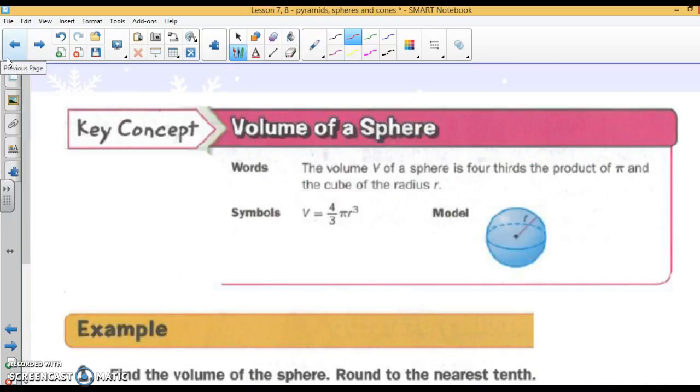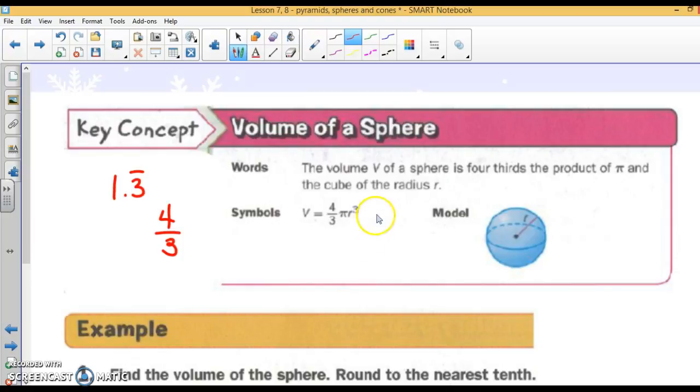Our formula for volume of a sphere is 4/3 pi r cubed, and you are going to want to use your fraction button. Do not tell me that 4/3 is 1.3. I agree that it is 1.3 repeating, but when you enter this into your calculator, please enter a fraction 4/3, because if you round it, it's going to be off. Same thing. If you use pi, the pi button will give you a different answer than 3.14 because they are both estimates.